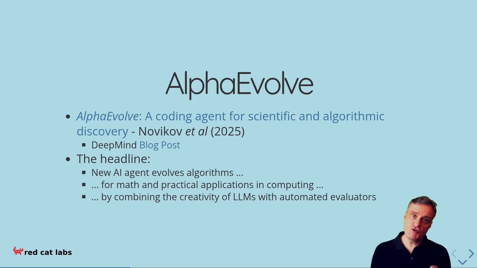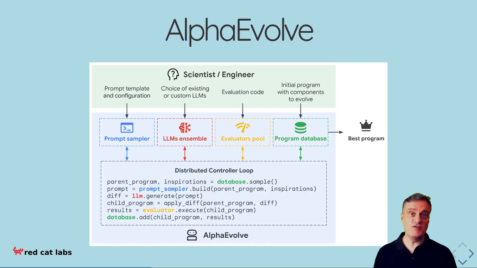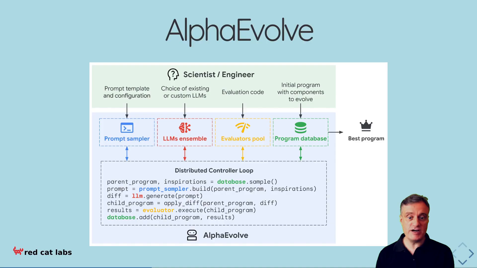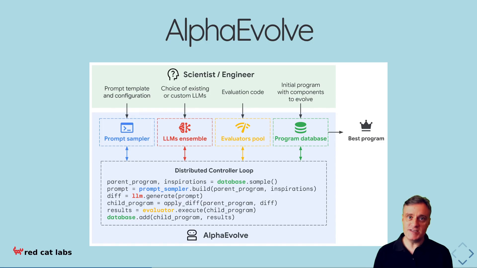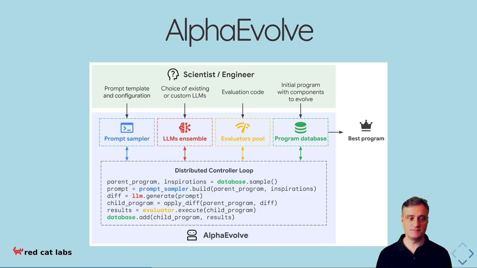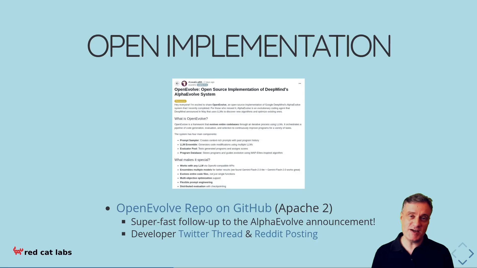The key thing is that the AI agent is going to evolve algorithms for performing tasks. These tasks are not just mathematical — they also have practical applications in computing, and in particular, applications within Google's own infrastructure. This combines the creativity of LLMs with automated evaluations, since each task can be scored by some concrete method. AlphaEvolve essentially starts with seed programs, generates new programs from those, subjects them to evaluation by running the programs, adds them to a database, and repeats this loop using evaluations as a guide. Shortly after the paper was released, someone in Singapore created an OpenEvolve repo on GitHub, which is well-written code worth looking at.